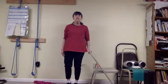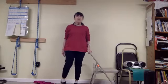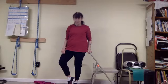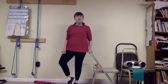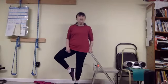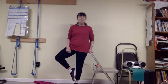Start to lift the left heel and bend the left knee. Pivot on your toes so the sole of your shoe comes to the inner right ankle. Your left knee will be bent out to the side. Now, if you choose, stay here. Or maybe you'd like to try bringing your foot up to that inside calf muscle on the right leg. Try to stay tall.